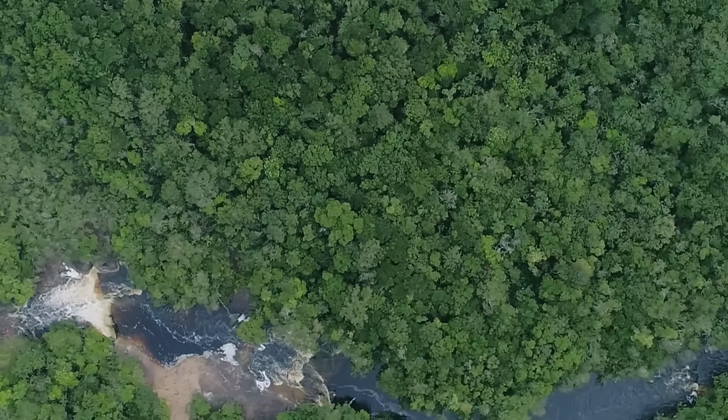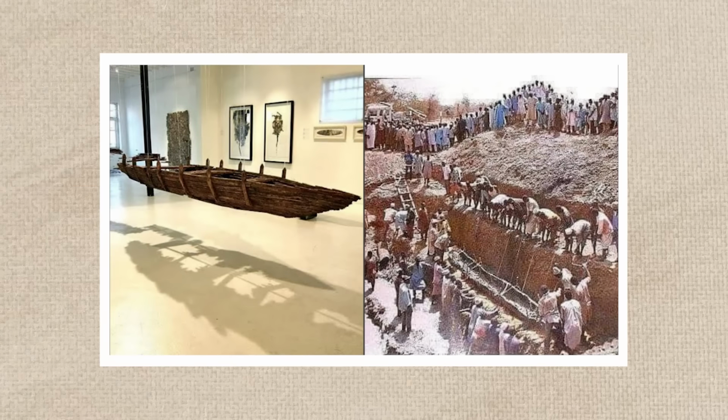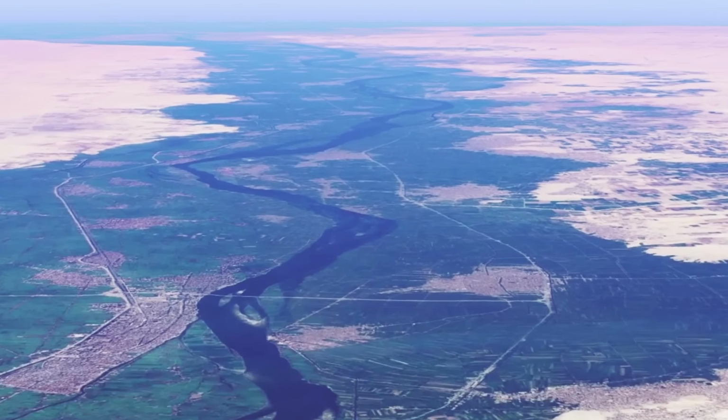Vegetation, lakes, rivers, grassy fields, all of it. This led to numerous hunter-gatherer societies settling in the region, leaving behind artifacts such as rock paintings of people swimming and the Dufuna canoe, one of the oldest boats ever found. However, this green period began nearing its end around 6,000 years ago, pushing most of its inhabitants into more favorable places such as Mesopotamia and the Nile Valley, as the Sahara transformed into the rocky hot desert that we recognize today.